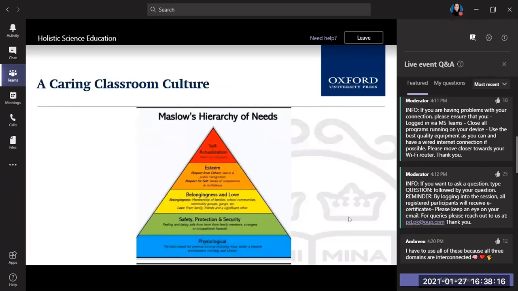This, I'm sure you all have seen, is Maslow's hierarchy of needs. Now, Maslow made this hierarchy of needs in which the whole idea is that within a holistic classroom, teachers need to make sure that in order to have well-rounded children, children who are happy and socially competent and members of their communities and generally doing well, you need to see that a child's basic needs are being met. And if they are not being met, then the child will not be able to go upward in this hierarchy of needs, and will not be able to excel and learn to the fullest potential.